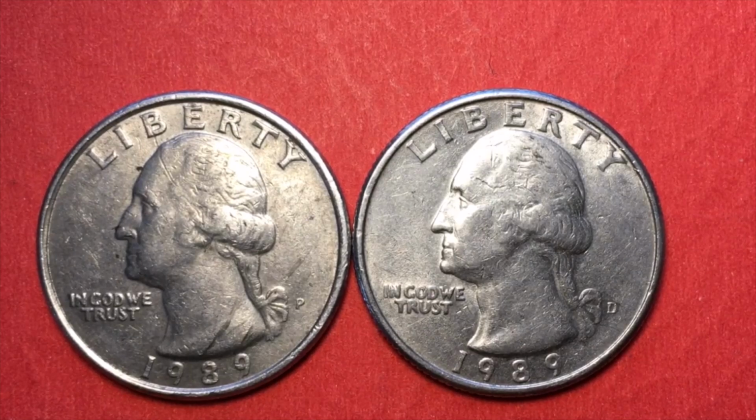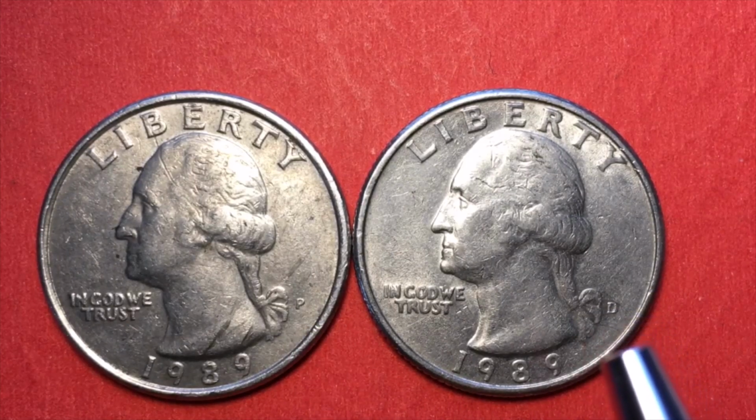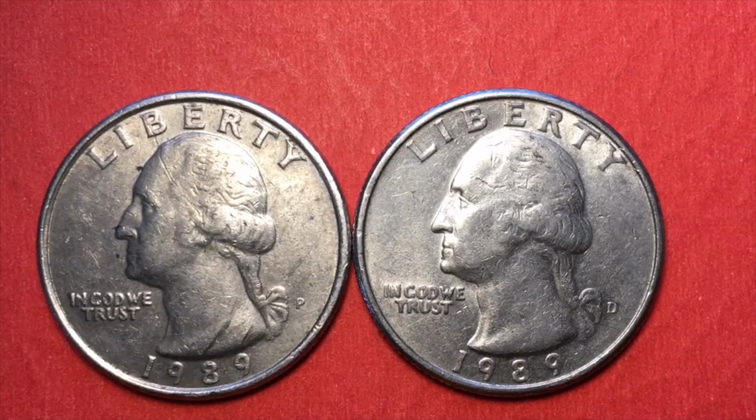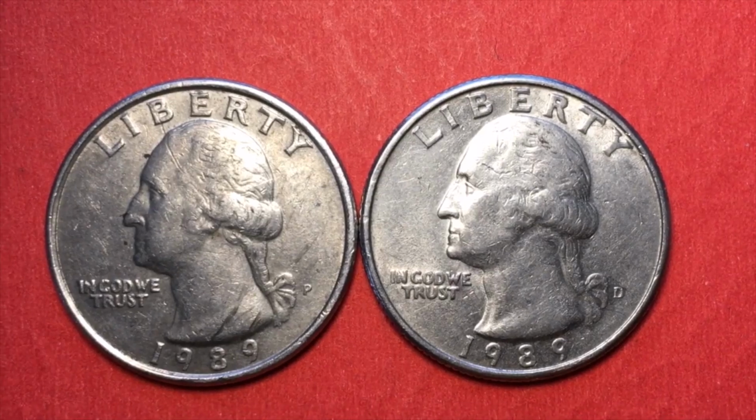Now in 1989 they made three regular varieties of this coin. They made the P from Philadelphia, the D from Denver, and then they made the S for the San Francisco Mint. But all the San Francisco Mint ones with the S's on them are proof sets. So they made 3.2 million proof sets that year. So even in a proof set variety, these aren't hugely expensive.